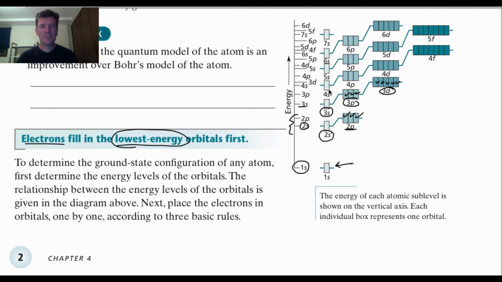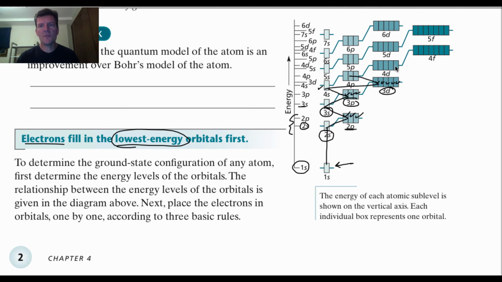Now, there's a little twist here, a little exception. Before the 3D, maybe scientists discovered this later and they just didn't want to change the numbers or something, I don't know. But basically, the 4s is going to get filled before the 3d. So actually the order goes like this: 1s to 2s, then you fill the 2p's, then you fill the 3s, then you fill the 3p's, and you'll notice the 4s is a little bit lower in energy than the 3d. So that gets filled next, then the 3d, then the 4p, then you start to fill the fifth energy level.